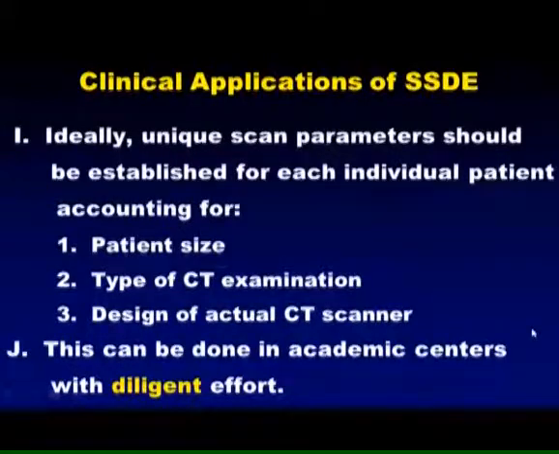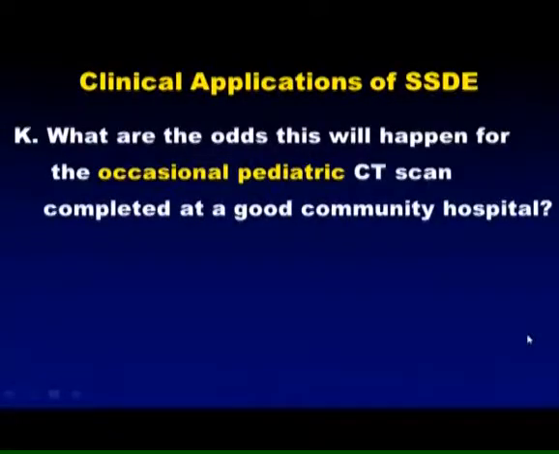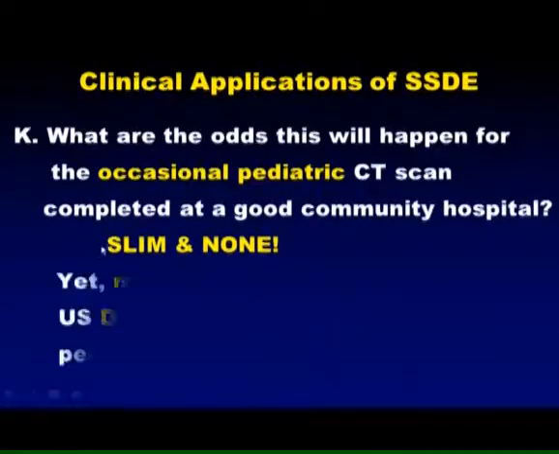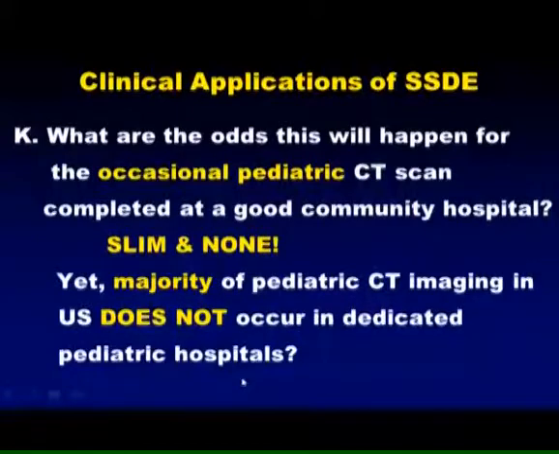The problem I have with this approach is, what are the odds that this will happen for the occasional pediatric CT scan completed in a good community hospital? I would be brash enough to assume slim and none. Okay? Yet the majority of pediatric CT imaging in the U.S. does not occur in dedicated pediatric hospitals. There are 37 dedicated pediatric hospitals in this country.